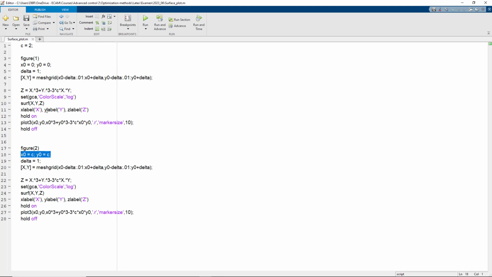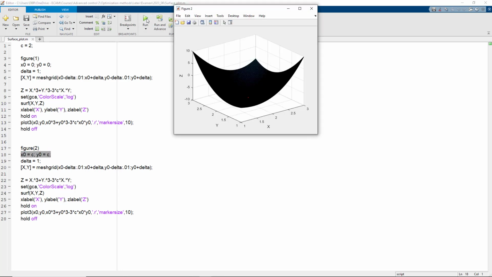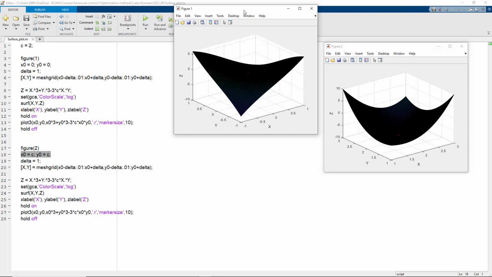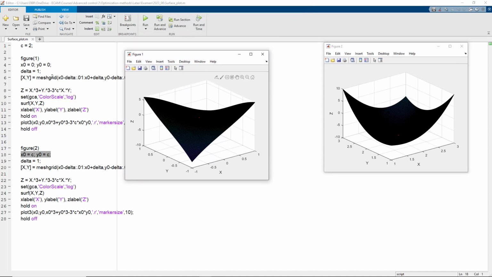So here for this one we should have a saddle point, and since c is positive for the second candidate P2, we should have indeed a minimum, and this is indeed what we obtain if we run the code, right? So this is the figure that corresponds to this part of the code. Here we have P1, and you can clearly see that you have a saddle point, right? Here we're looking in the vicinity of P2, which is the point 2, 2, and you can clearly see that it is a minimum. So it looks like the result is indeed correct.